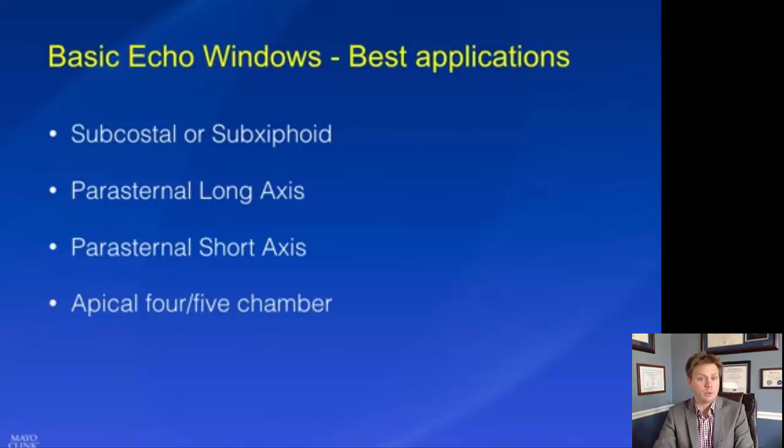Apical 4 and 5 chambers, where you can really do a lot of your more advanced applications, such as looking at diastolic inflow across the valves, quantifying, excuse me, VTI through the left ventricular outflow tract, seeing a great relationship of the size of the left and right ventricle. So it depends on what question you're trying to answer. And inferior vena cava, obviously, we're using as a surrogate measure for preload and volume status, which we'll get to in a little bit.